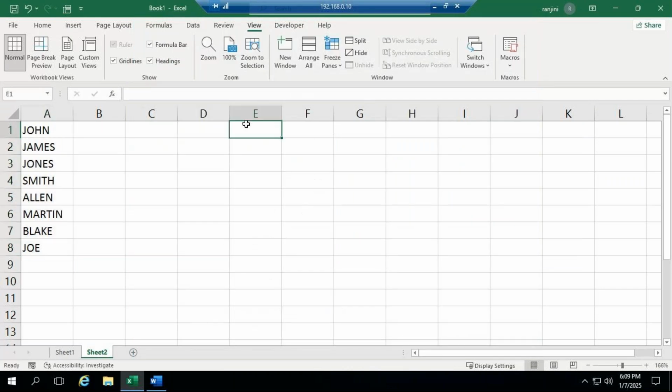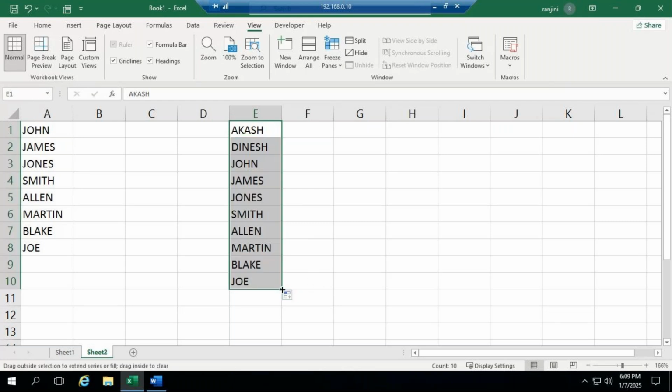Now whichever name that you remember, just drag it. After that again it will repeat the same set of names. Either you can type the names in your custom list, or whatever names you have typed in the worksheet, this can be imported to your custom list.